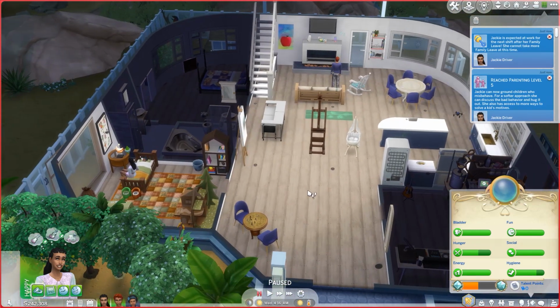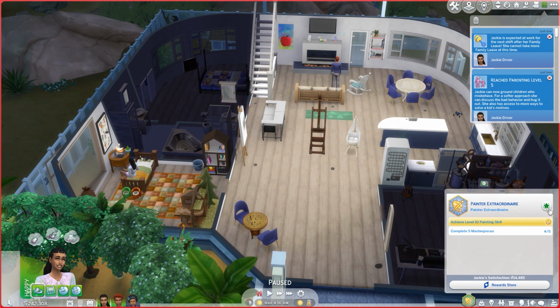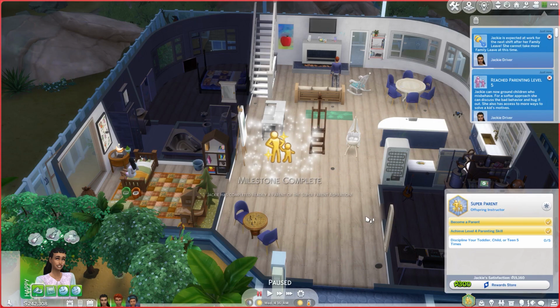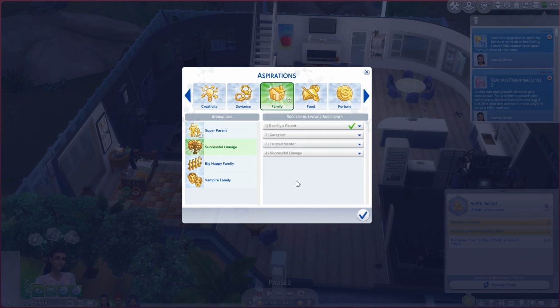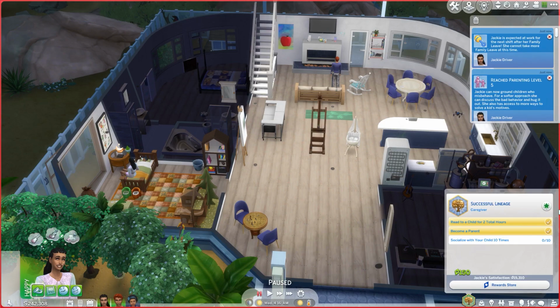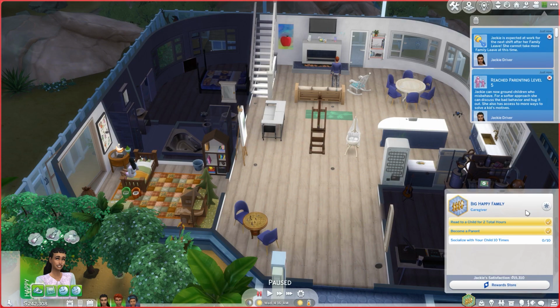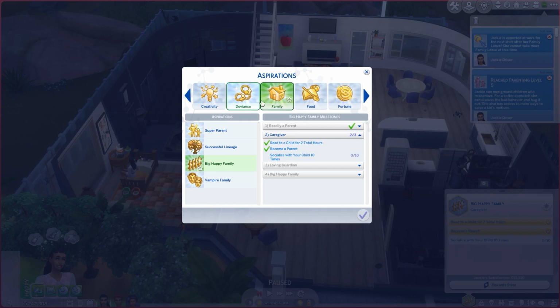You know what? Okay, so she's got that done. Let's see if we can get some free points. Super parent. Yes, so we haven't done any disciplining or anything anyways, so in successful lineage, we could have that honor when she's interacting with her. Speak happily family, which is the same as a successful lineage.